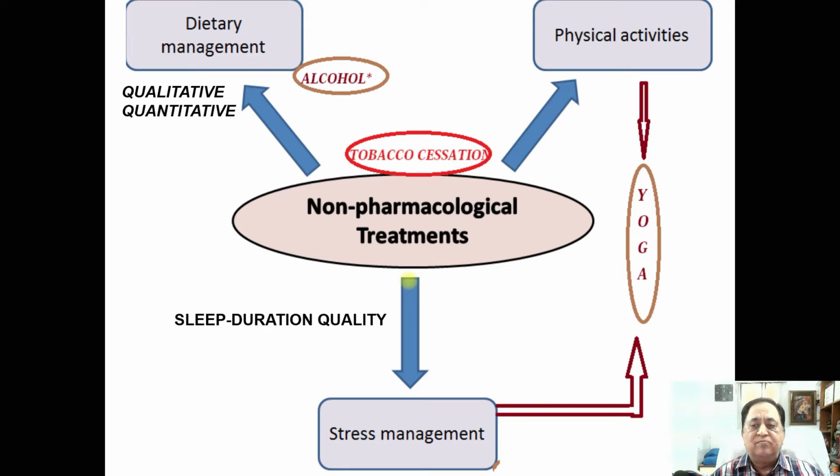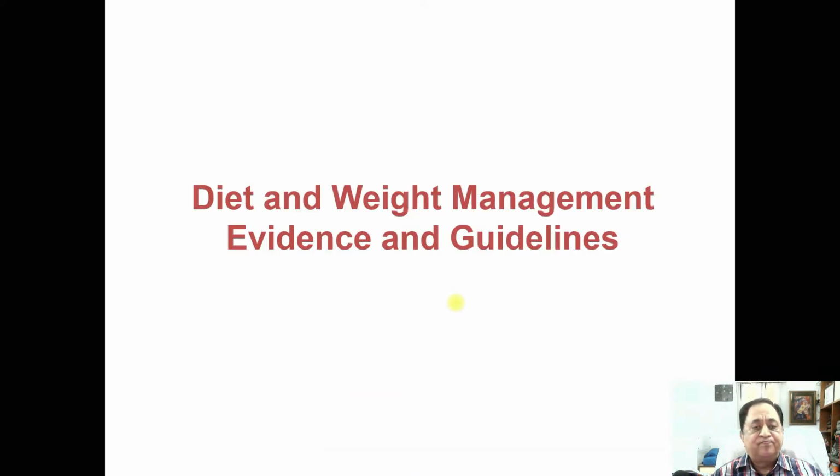The lifestyle management components must see not only the dietary management or physical activities related to calorie burning, but must also concentrate on stress management and sleep duration and quality of sleep also. This is very important, and we will be discussing a little more on these things later in the slides.